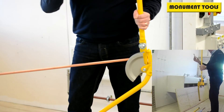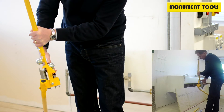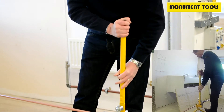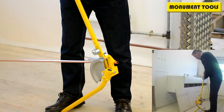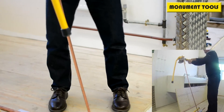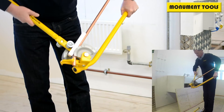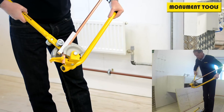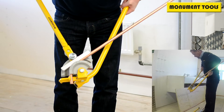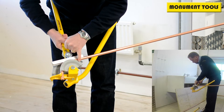We then engage our guide, which fits under the roller, and with the pipe securely located we can now start the bending process. The 15mm is actually relatively easy to pull by hand. You can pull the tube around the former, and on this one you've got steps to show how much you're pulling.